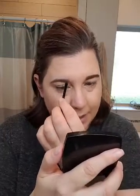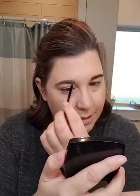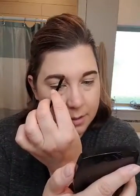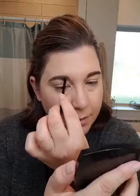You could easily do your brows, do your foundation, do a little bit of powder, a little bit of blush, mascara, and be out the door. You know, that's the thing. I keep getting comments from people like, I don't have time to do all of this makeup in the mornings. How do you have time to do all of it? Well, first, I have already got all my other stuff done. But I think the more that you play with your makeup, the more that you get comfortable with your application process, the better and quicker that you are at it. I've been doing makeup for a long, long time.